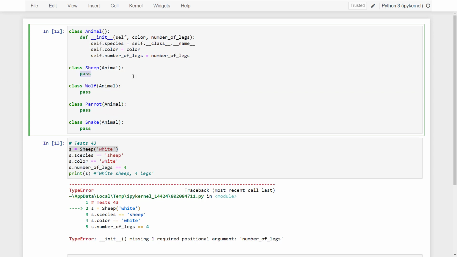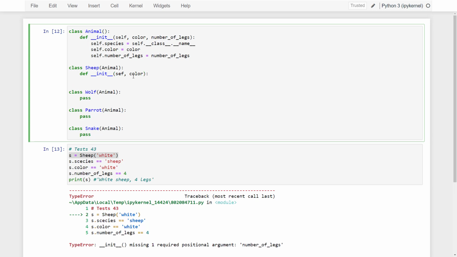So let's create their own inits. Self, color, and they would be calling super. Super means go one level up, go to the grandfather or the father in this case, or the parent here, Animal.